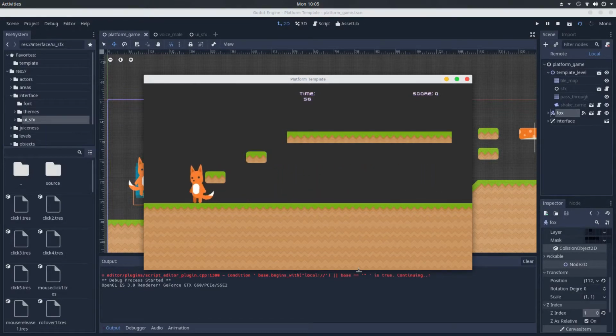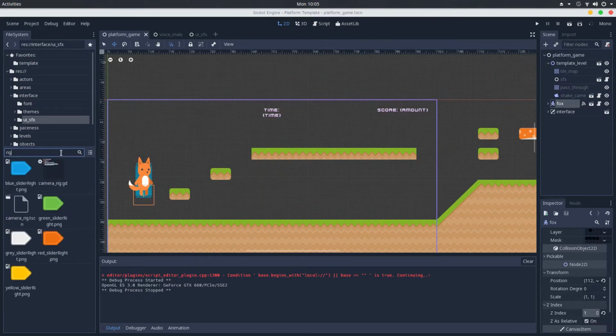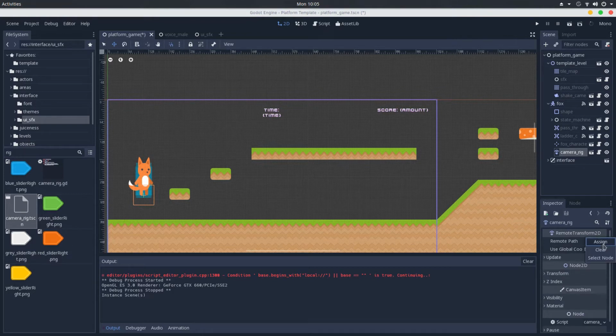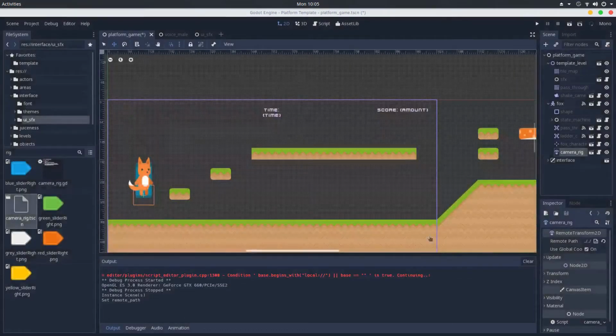We have the dash. Oh, something that I didn't set up, which you can set up in your game, is that I have here a camera rig, which should be in the player. So we have this camera rig here, and you should assign the shake camera in the template level for it.